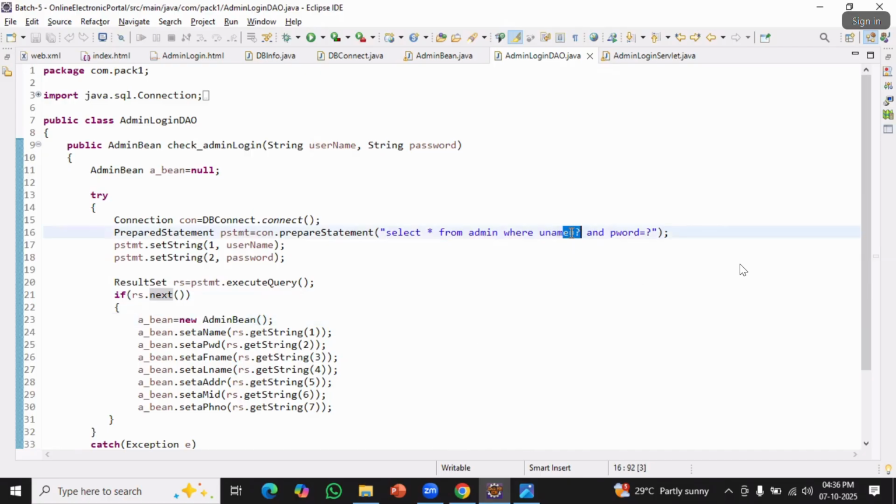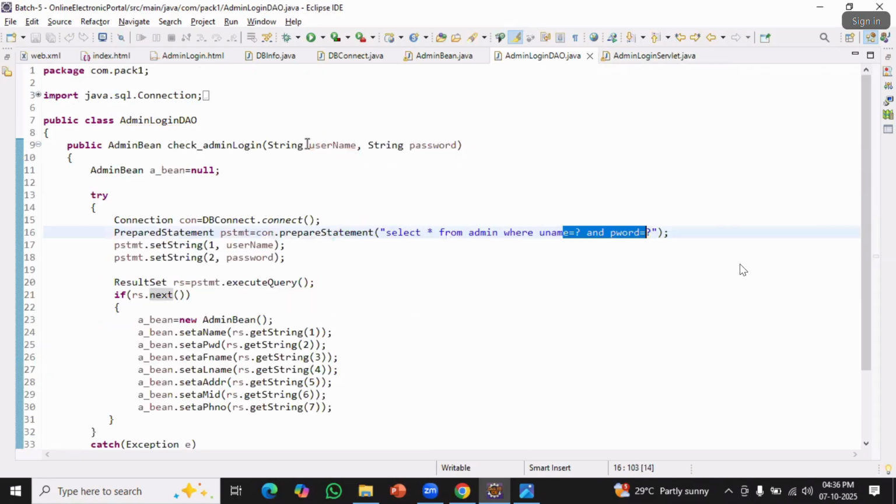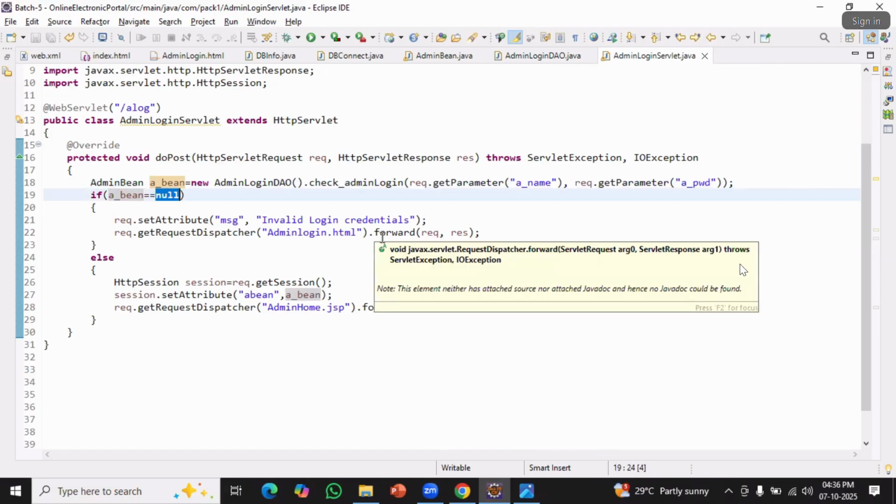So if username and password is correct, I repeat, if username and password is correct, I will be able to get an admin bean object. But if it is not correct, previously I'm assigning it to null. Am I clear with that? So coming here, if this bean value is equal to null, what do you mean by that? Username and password is not matching, invalid.